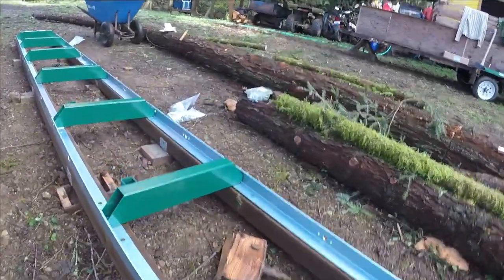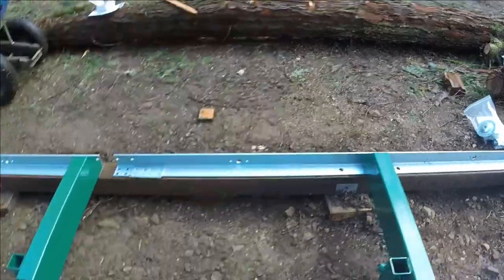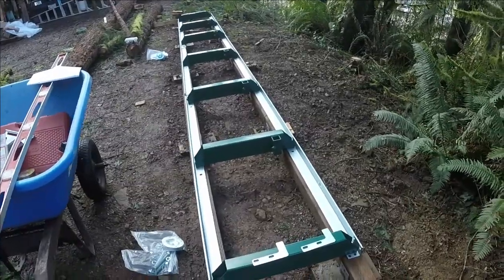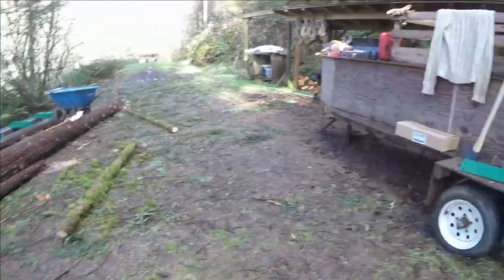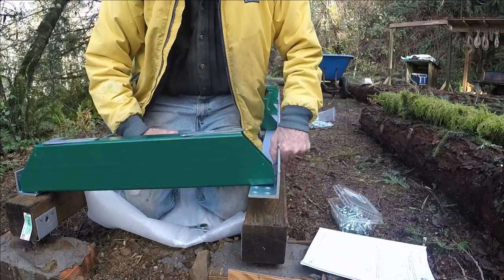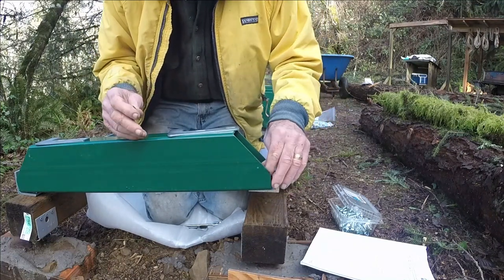So what we've got down here, everything laid out in its approximate position. Counted out nuts and bolts, make sure we have them all and they're the right size. And this also includes an extra section of track, this one on this end, to accommodate 16-foot logs. That will not be my first log. So, time to get out the tools, carefully read the instructions, and put this erector set together. Okay. We have begun.